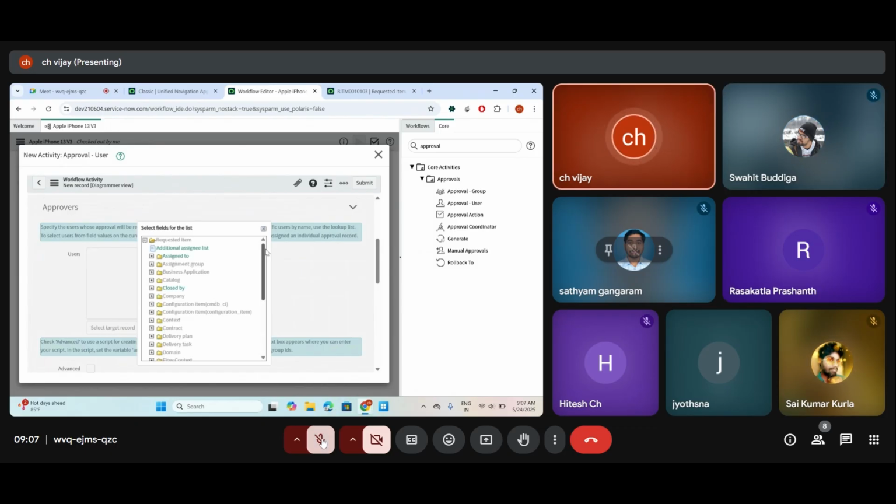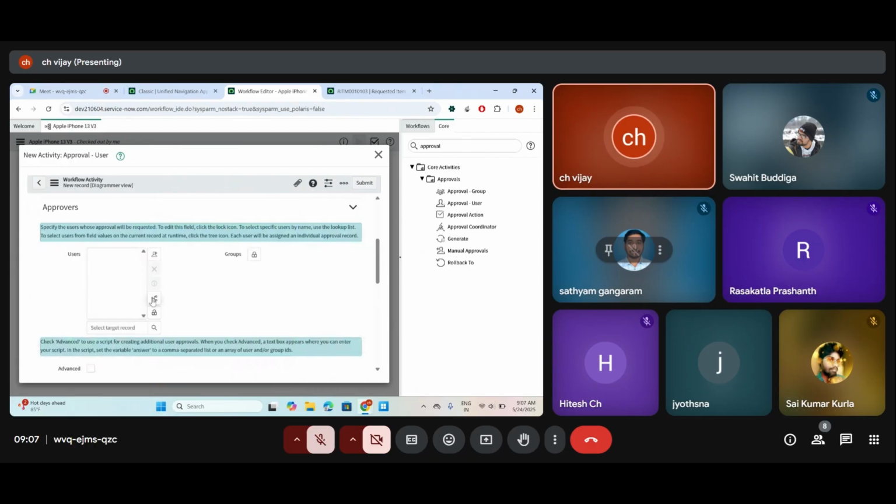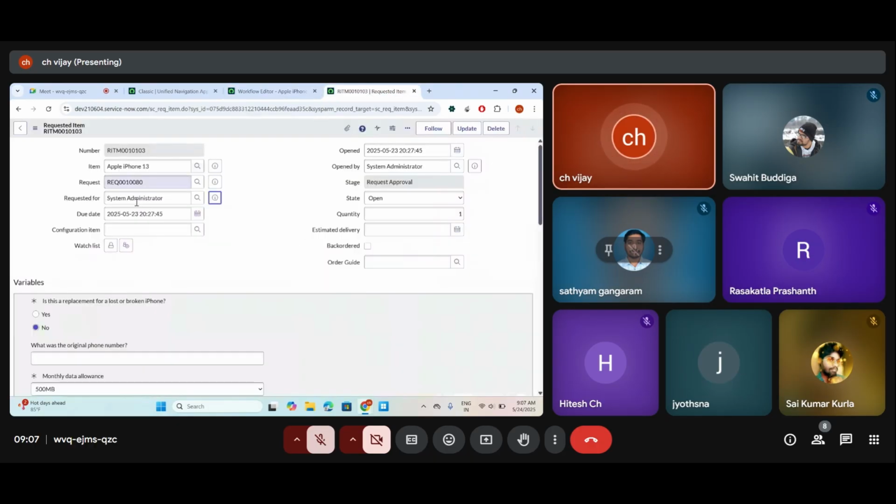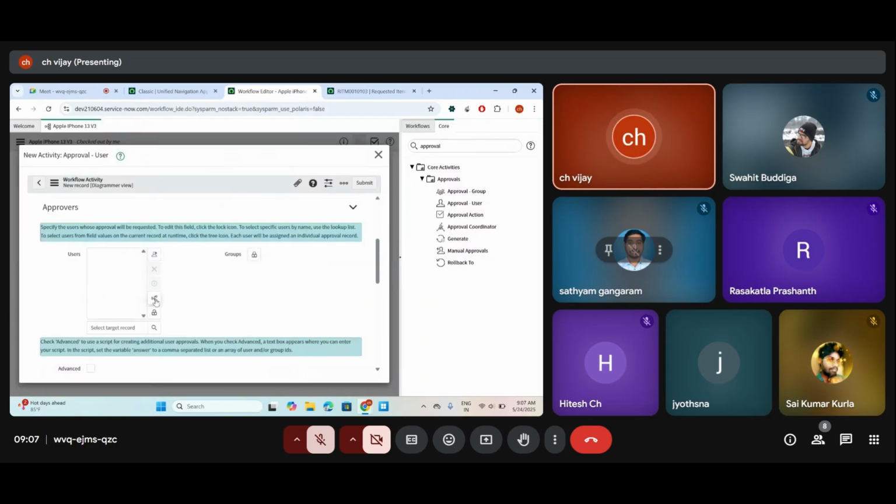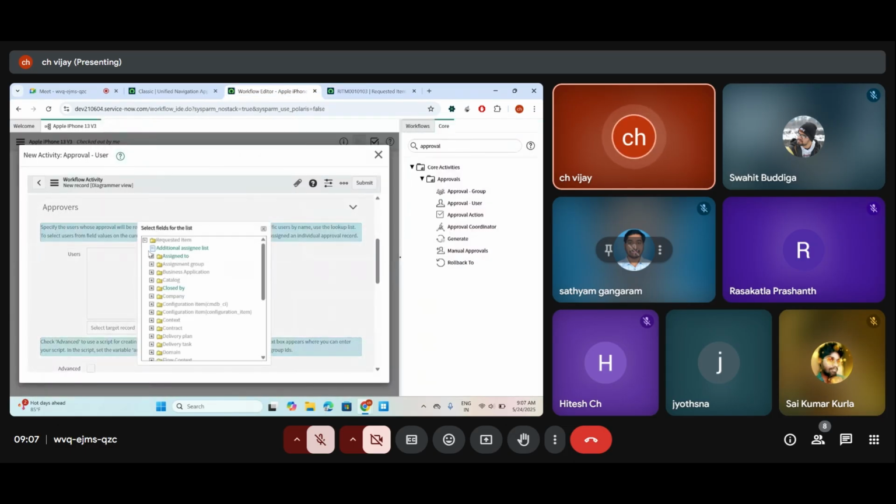Remember that. These all are requested item table fields. If you want to select any field from this table, you need to select this icon. Why am I getting requested item table fields only? Why not the request or other table fields? Because I created this workflow on the requested item table. So whatever you do will be applicable on the requested item only.